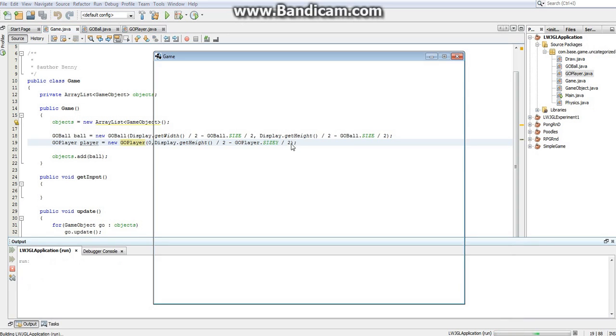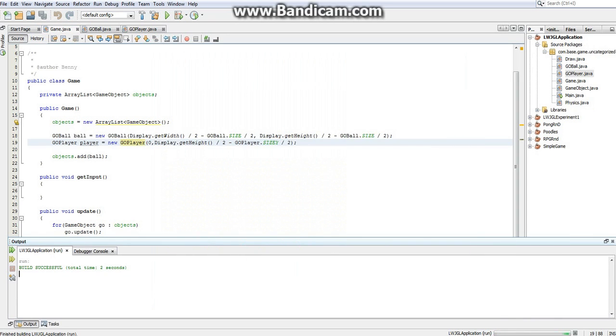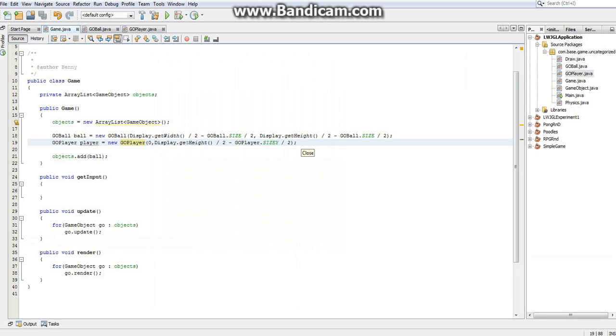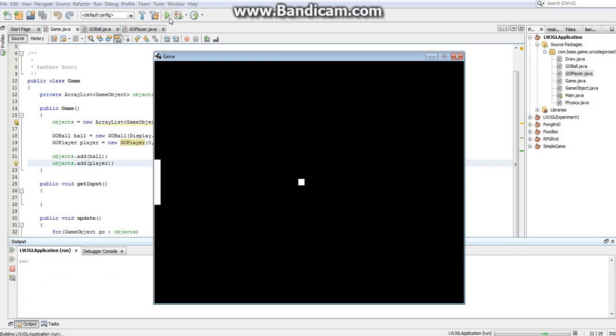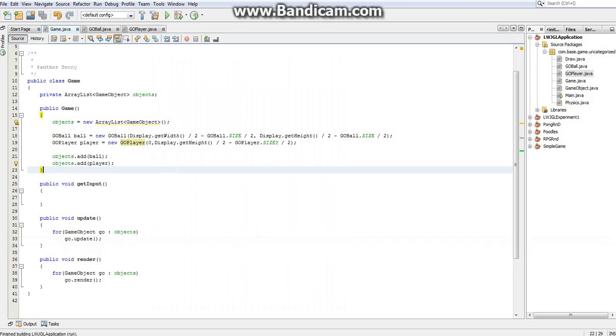And now if I run, I should have a player in the center, but I don't. So that leaves the question of why do I not have that in? And the reason is because I forgot to add it to the game. So just do objects.addPlayer at the very bottom and hit run. And now we have a player paddle. And again, if you don't like the way it looks, you can change it, but personally I think it should be fine for our purposes. So I'll just leave it as it is.